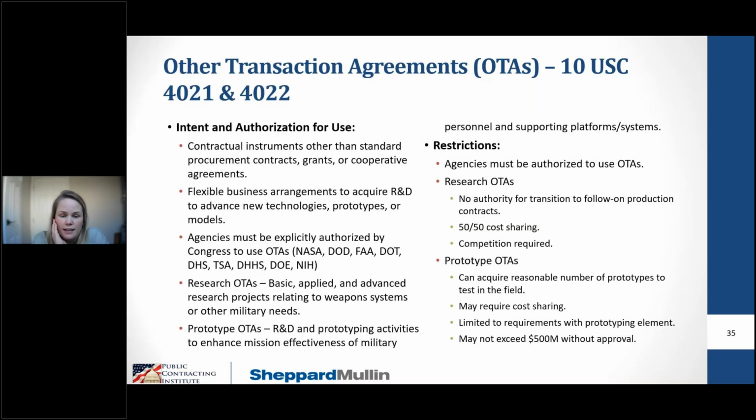So, I mentioned a second ago, OTAs. OTAs are other transaction authority agreements or other transaction agreements. You might hear them called different things. If you're aware at all of the CHIPS Act and semiconductor funding, you might know the biggest hot topic OTA authority right now is the DoD Microelectronics Commons Program, which is using OTA funding to fund semiconductor research and development, which is different than the infrastructure manufacturing grant funding we'll discuss in a moment.